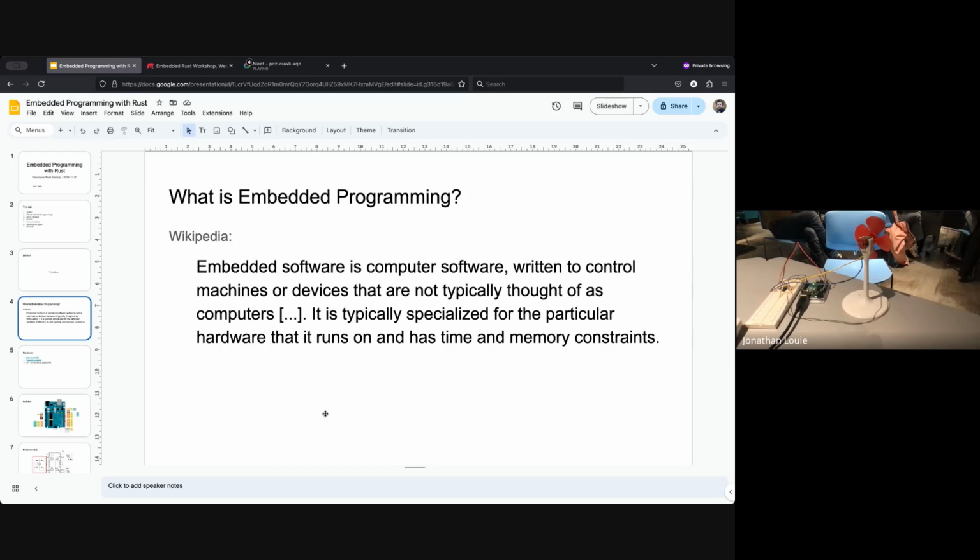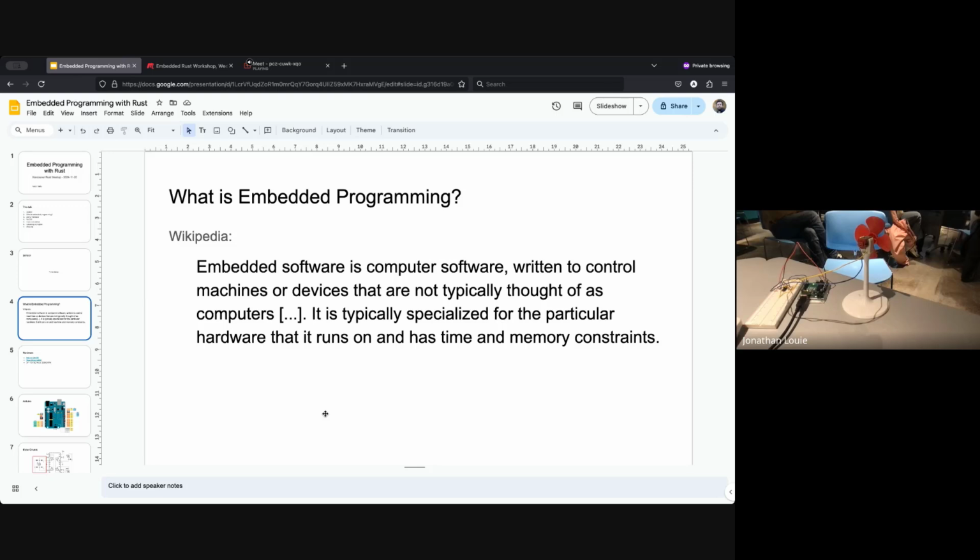So I mean fans, obviously, that we have here, but also everything from your thermostat to your car to the SkyTrain if you're here in Vancouver. All of those have embedded controllers all the way through them. And they do all kinds of tasks, from monitoring electrical systems to, if you've got ABS brakes in your car, to our little demo here, of course.